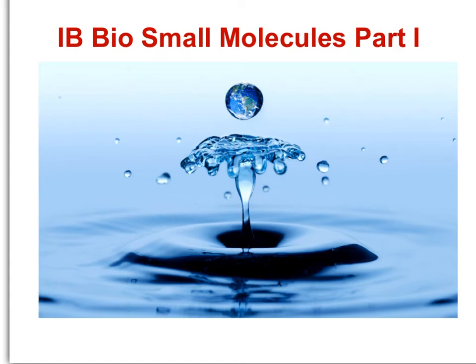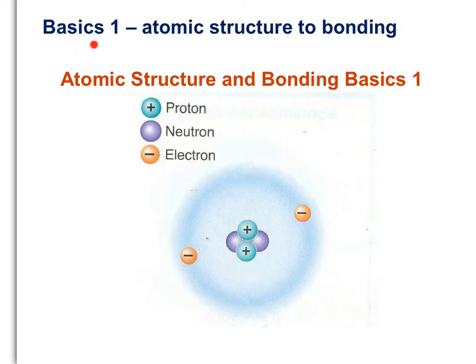IB Bio Small Molecules Part 1 will have its focus on providing the fundamental background that will assist your understanding of molecular biology. The essential idea is living organisms control their composition by a complex web of chemical reactions. With this slide, we start Basics 1, atomic structure to bonding.